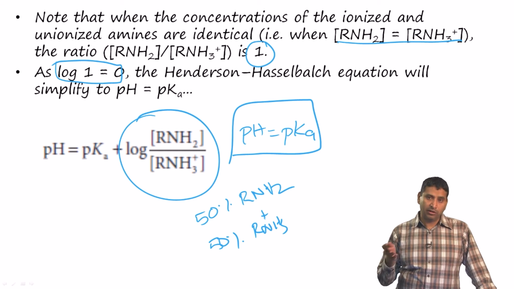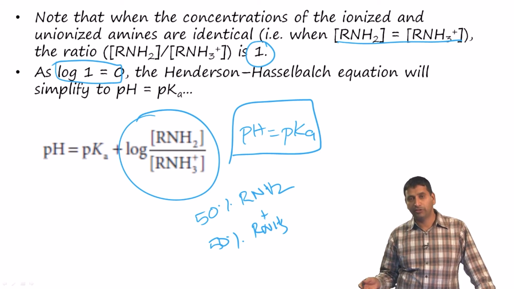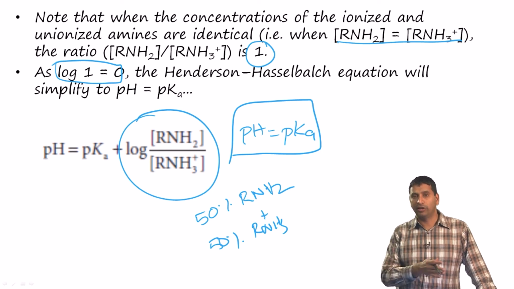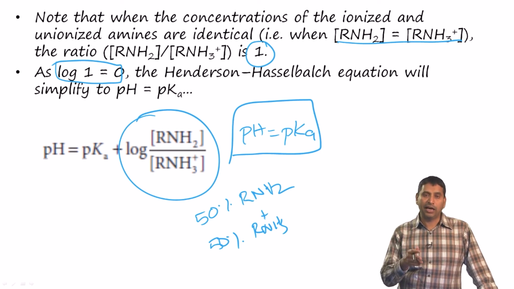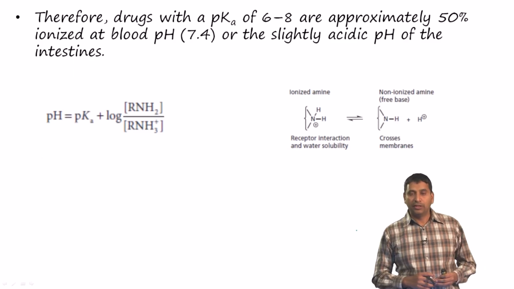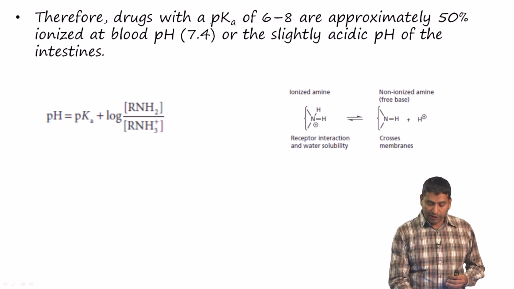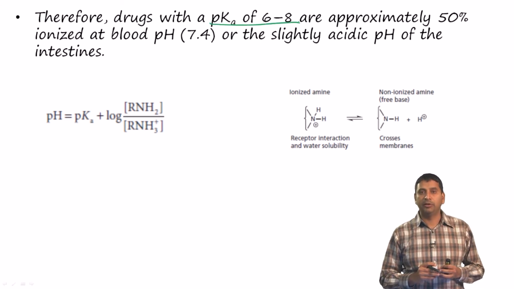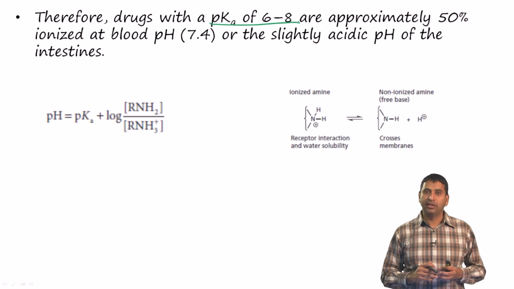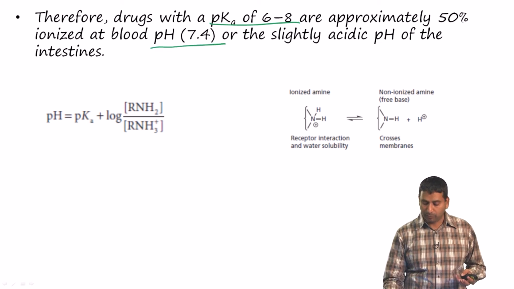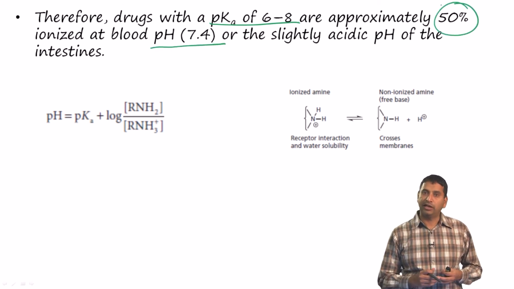will encounter quite acidic pH, it can encounter a fairly little bit basic pH, and so we can predict what would be the ratio of the ionized to unionized forms using this equation. So, in situations where we use amines, the pKa of these amines is typically between 6 and 8, which means that in normal neutral pH they are approximately 50% ionized.